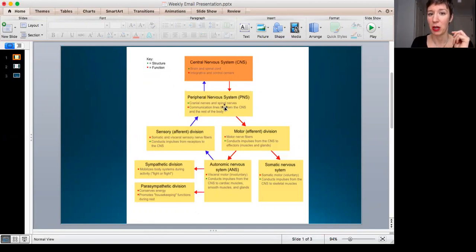There's input and output from the peripheral nervous system. If the central nervous system is the brain and spinal cord, the peripheral nervous system is all those other nerves — the cranial nerves, the spinal nerves, any other nerves. They're on the periphery, on the edge. Their function is to be the communication lines between the central nervous system and everything else.